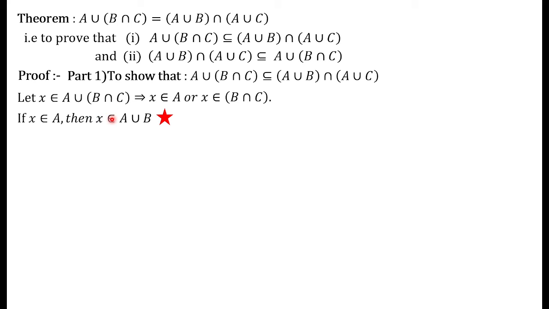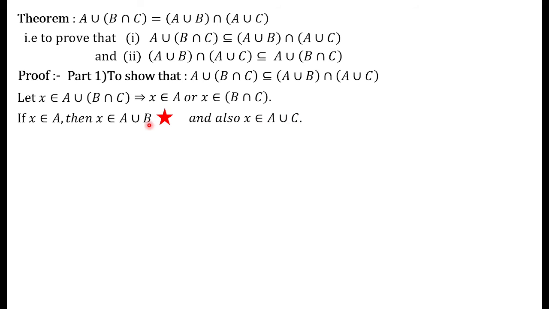So x is in the union A union B, right? It's in the union over here. So this is very crucial. Whenever you do the union of set A with any other set, that element x will always remain in that union. This is a very crucial understanding of mathematical set theory. Now, I did the union arbitrarily; B came because I needed the set B in the picture. I have done the union with B. Now I also need the set C, so I will do the union with set C. Also, x belongs to A union C.